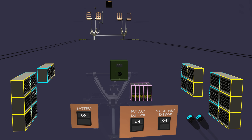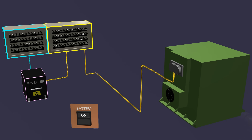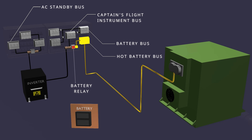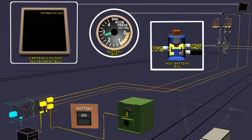The parking brake system can function even when the aircraft's electrical power is completely disconnected. When external power is removed, the aircraft still has battery power. When the main panel's electrical power is lost, the standby panel will switch to battery power. The battery directly powers the important DC buses and, with the help of an inverter, powers the standby AC bus. The battery switch controls the main battery relay. When selected to off, the relay disconnects power from the hot battery bus to the other buses. But the hot battery bus is always powered. The captain's instrument bus powers the center display, the battery bus powers the brake accumulator indicator, and the hot battery bus powers the parking brake valve through the latch switch.